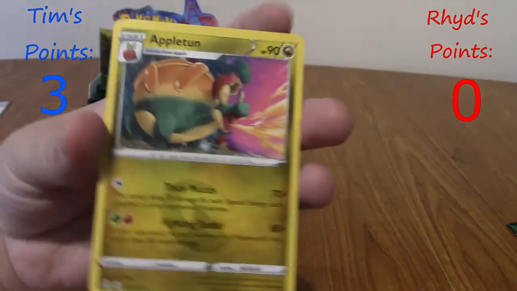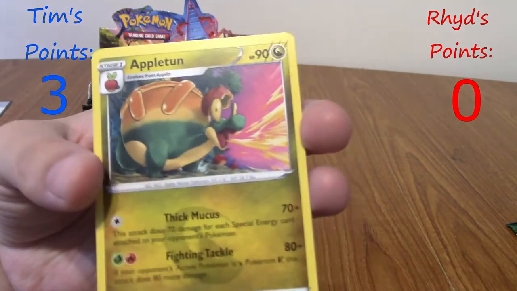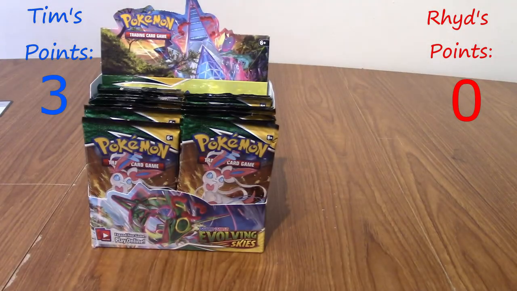The rare is Applin. Oh. I mean, I don't have an Applin, so that's good. Very cute. But no points. But it's got a move called Thick Mucus. Ooh. There you go. Hey, that's something to think about.